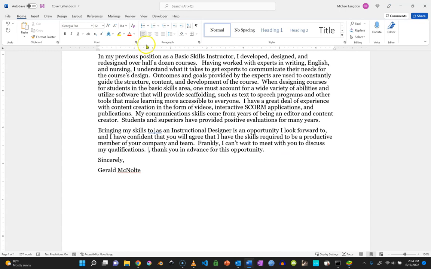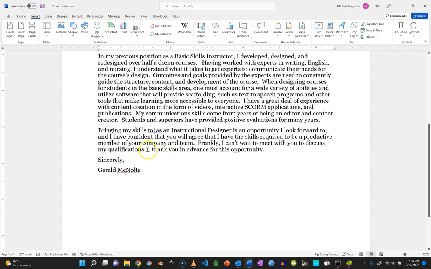We'll put it right before the comma. To insert a bookmark, you come over here to Insert. Make sure that your cursor is where you're going to be placing the bookmark.